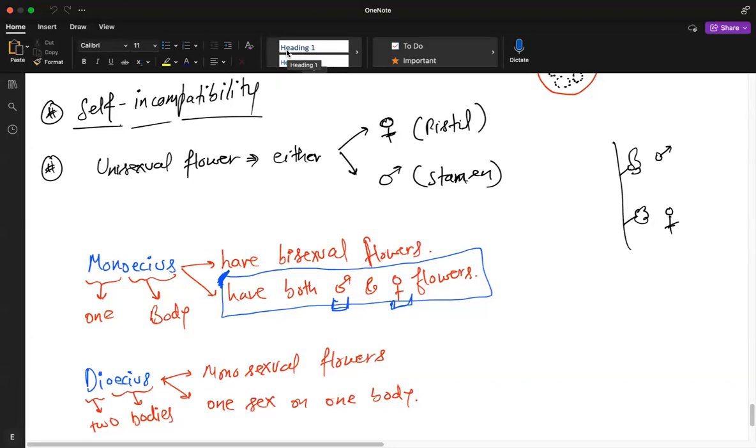No, right? So that's why just saying monobody or one body, two body is not a good answer if you're writing it in an exam. So write that monoecious are organisms where both the sex organs are present in the same organism on the same body. And the opposite is dioecious, where both the sex organs are present in different individuals or different bodies, right? Perfect. And what is the term monosexual and bisexual referred to in plants?